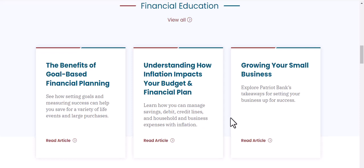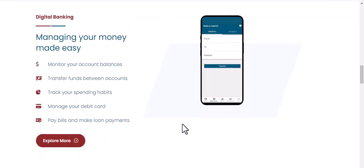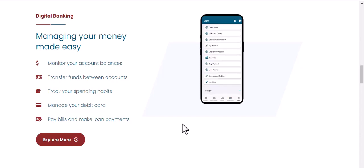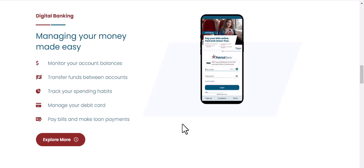2. Smarter budgeting and spending control. Are you prone to impulse purchases? Do you sometimes lose track of how much you've spent? Low balance alerts, or alerts for transactions over a certain amount, can be game changers. They act as your personal financial assistant, nudging you when you're approaching your spending limits or when a significant expense has cleared. This real-time feedback helps you make more informed spending decisions and stick to your budget.